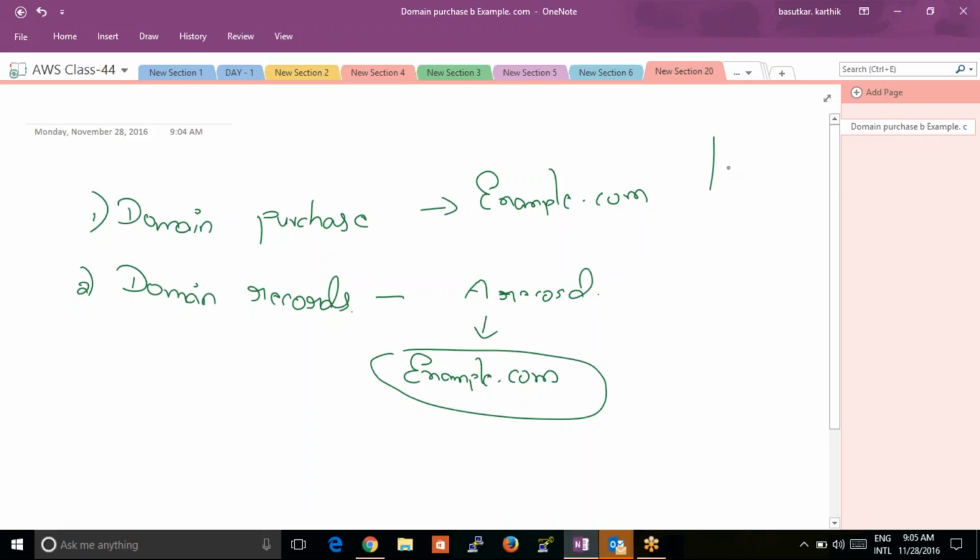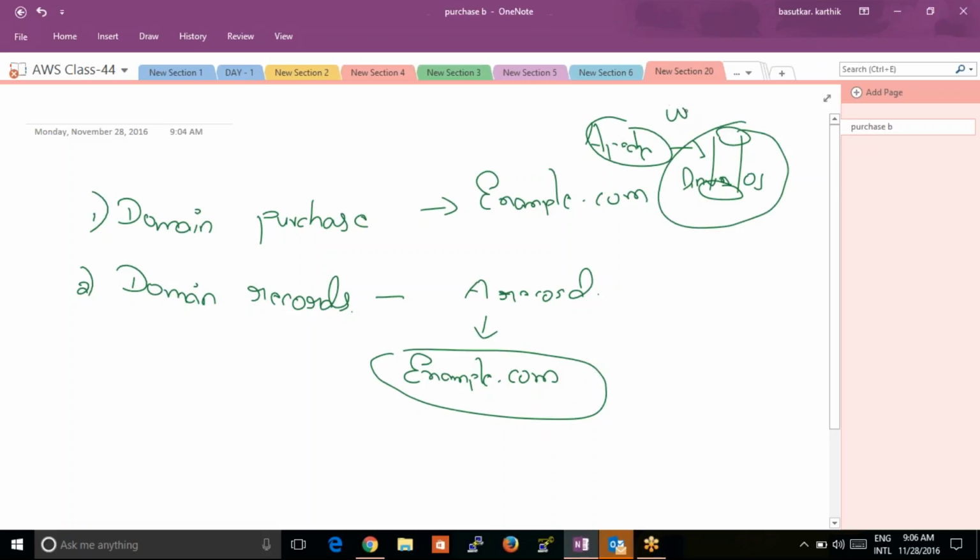Let us assume you had a server, and on the server you installed Apache. Apache is a web application. With the help of this Apache, you'll deploy websites on this application and serve these websites. Let us assume you had a Linux operating system virtual machine or instance in AWS, and you installed Apache over it and deployed your website above this Apache, and you wanted to serve this website to the world as example.com.